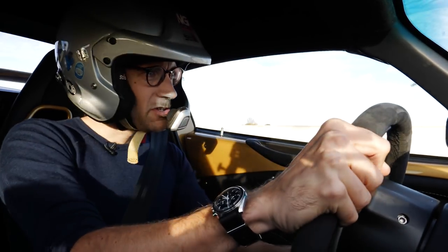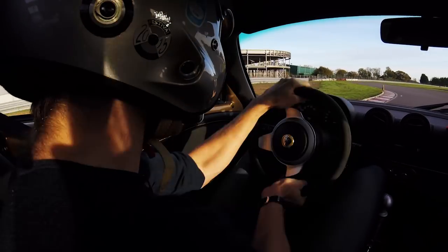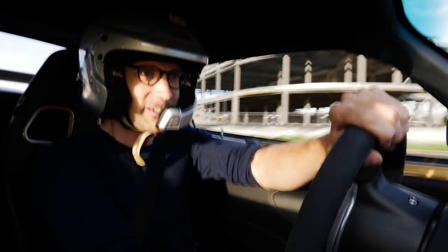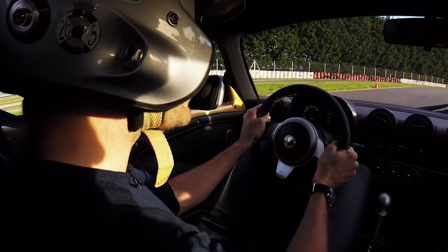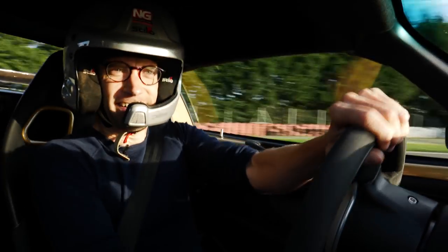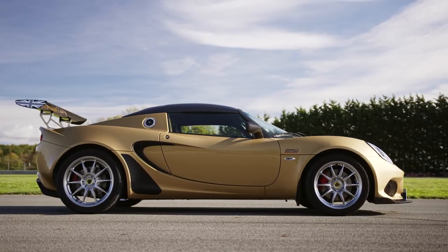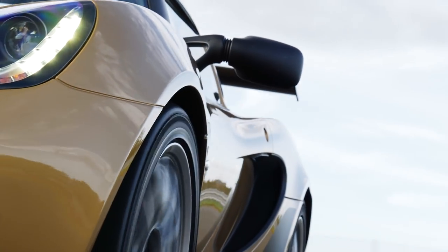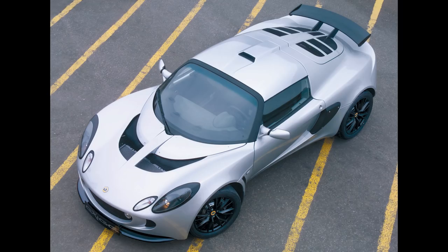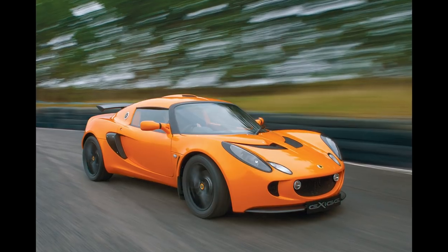So given this car has got more grip from the tyres and more grip from the aero, you might think that it's all grip and no fun. But actually this has to be the most progressive Elise I think I've ever driven. You can just grab it by the scruff of the neck. It's amazingly faithful. A few of you might be confused or even put off by the Cup 260's fixed hardtop roof. Obviously it needs it for the aero to work properly, but after a while driving it, it occurred to me that this isn't an Elise — this is a continuation of the original two generations of Exige, the ones with the four-cylinder motors. Thought of like that, I think it makes much more sense.